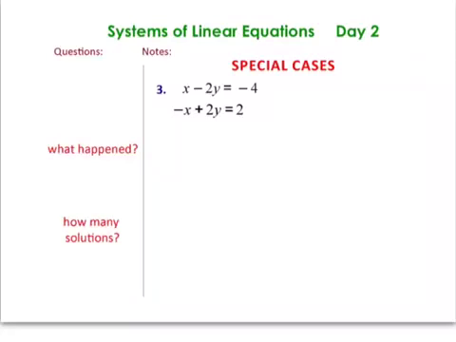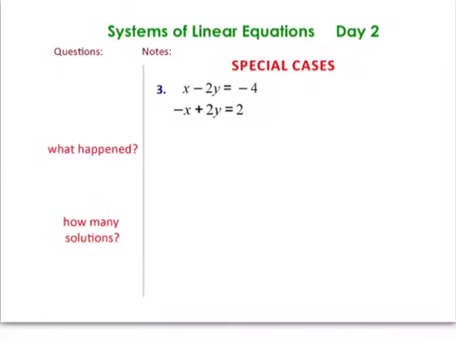Ooh, so now we got special cases. We had some special cases earlier when we solved using graphing. We had 2 special cases. Now we're going to see what these special cases may look like in an equation form using substitution. So I still need to get one of my letters alone.